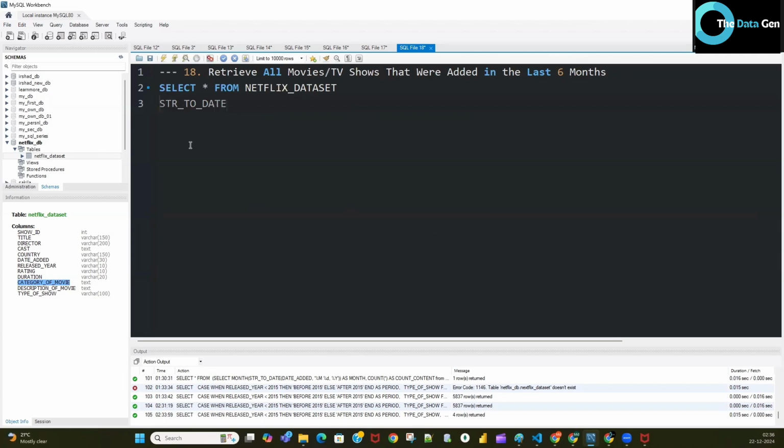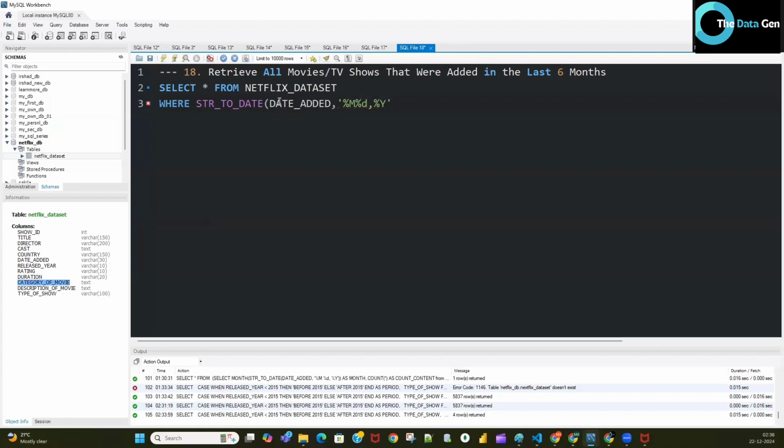Here I need to write a WHERE clause, and then convert date added into the date format. Comma, in which format? I will write %M %D, %Y format.